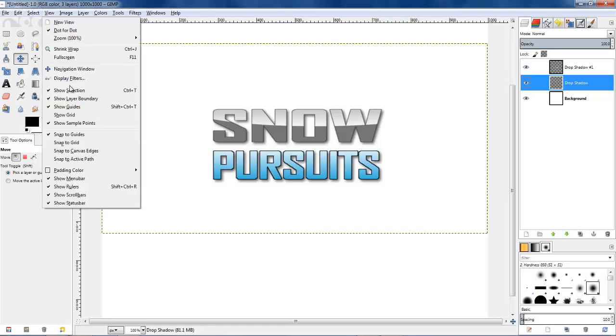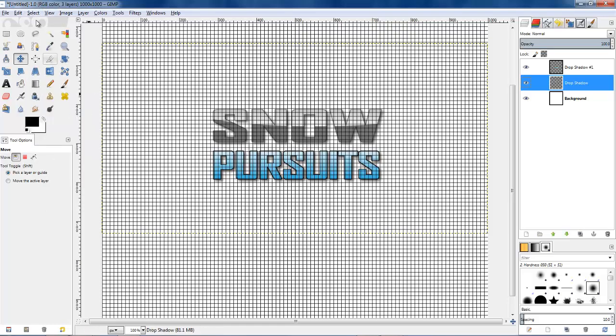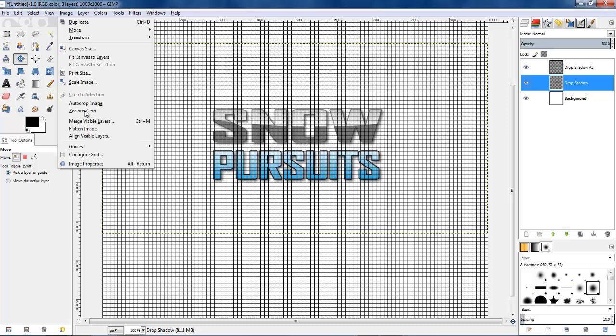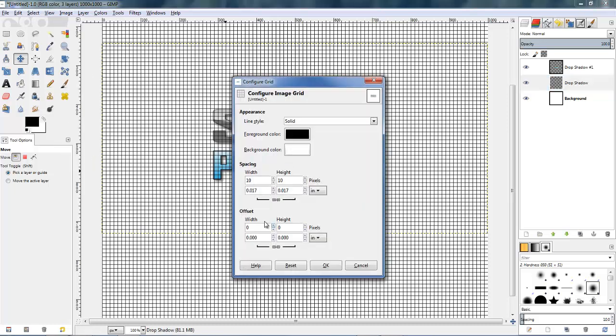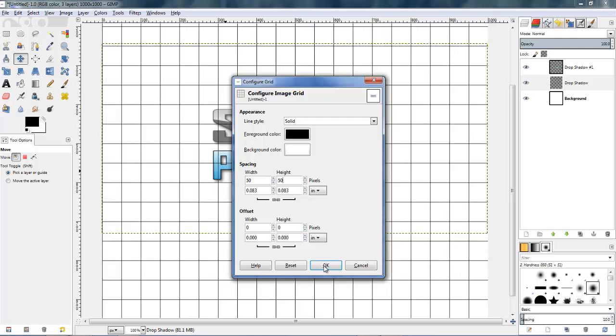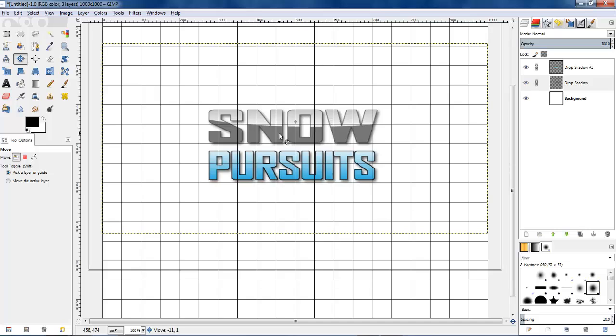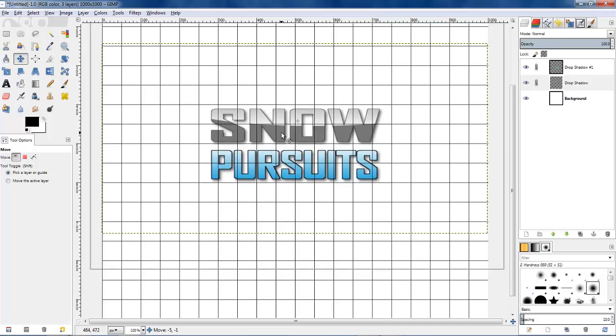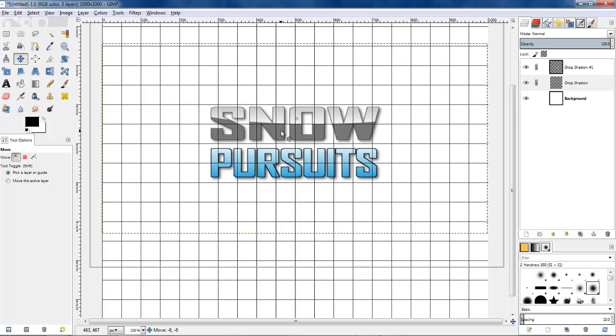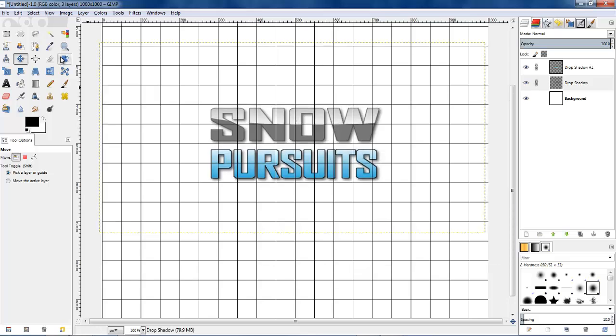And now we're ready to draw the mountain shape behind these. So if I go to view and show grid, it puts a grid on, and then if I go image and then configure grid, I can change the size of the grid. So I've just increased that to 50. These squares are 50 pixels each. I join the two words together and I'm just moving them so they're aligned nicely to this grid, just so when I draw the mountain shape, it's central. These letters are central.